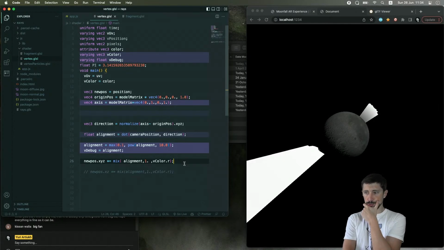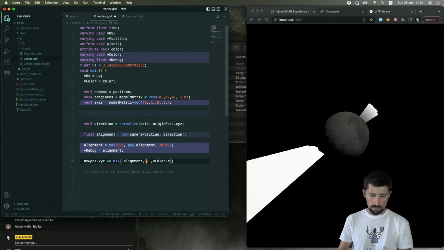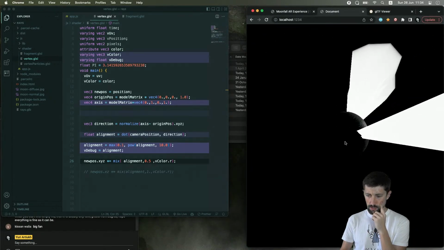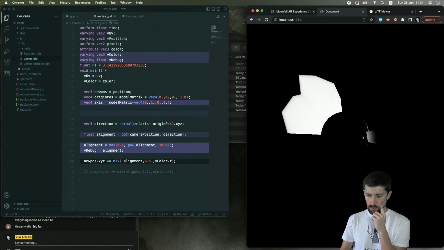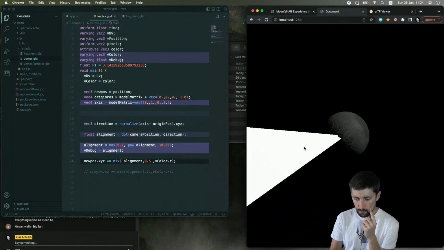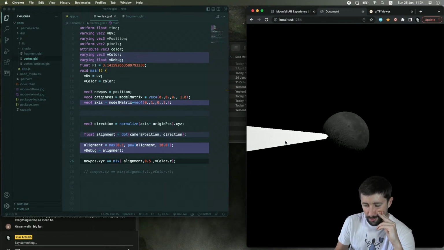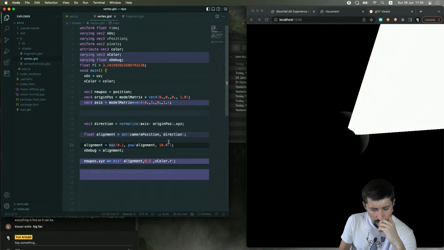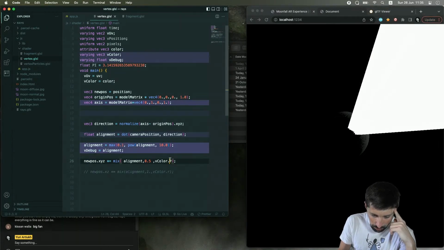I'm just multiplying this with the alignment. Maybe smaller. It doesn't go all the way. Still a pretty weird way, in my opinion, to create those rays, but still a little bit of messed up geometry. So I have the alignment here. Debug the alignment.